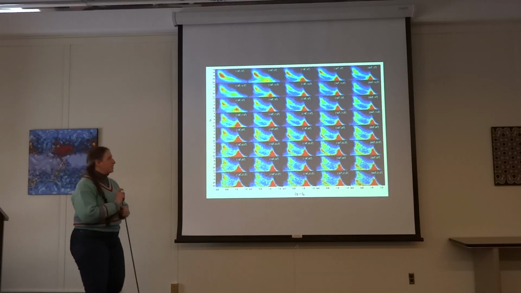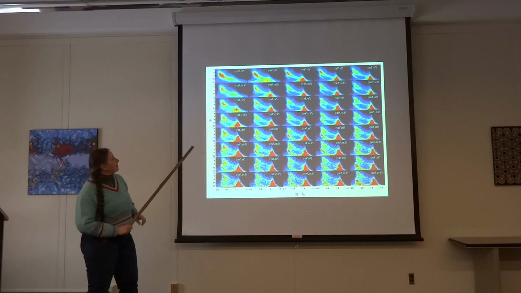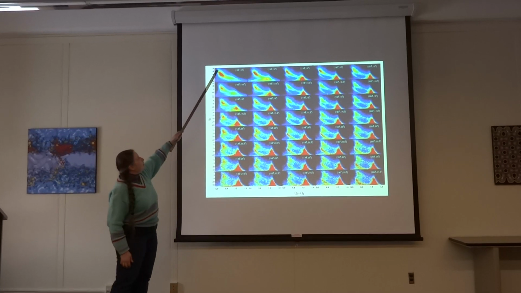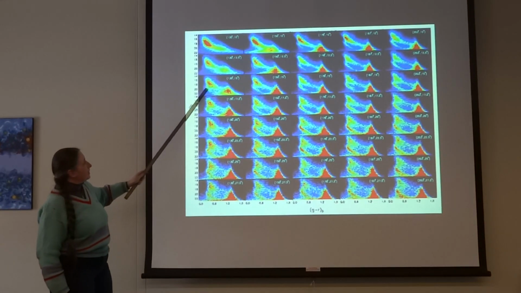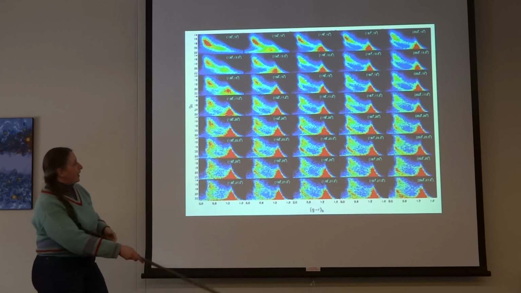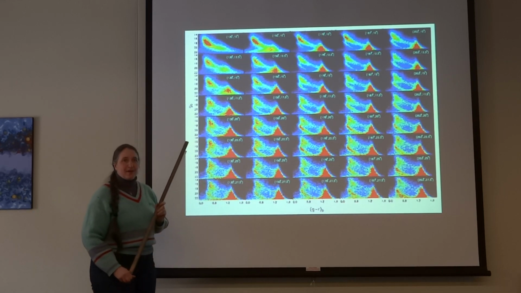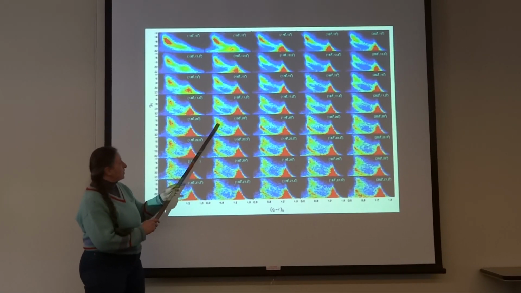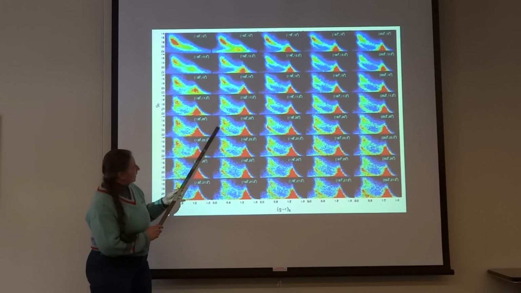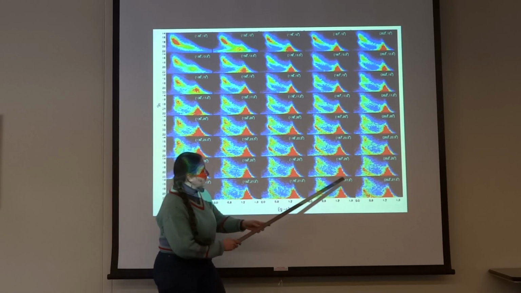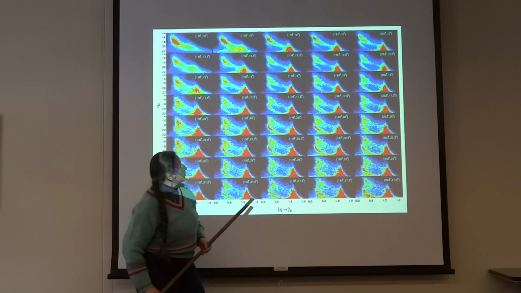Okay? A lot of information on this page, but this is all of the pieces that are above the galactic plane, so we call it to the north, and this is 10 degrees away from the galactic plane, 12.5, 15, 17, up to 30 degrees. This is going up from the plane as you go down the page. And each of these diagrams has the same kind of features we saw in the original one. There are a smeared out bunch of stars here, what looks like kind of a gap, and then the Monoceros ring. Doesn't really matter where you are: smeared out, gap, Monoceros ring.